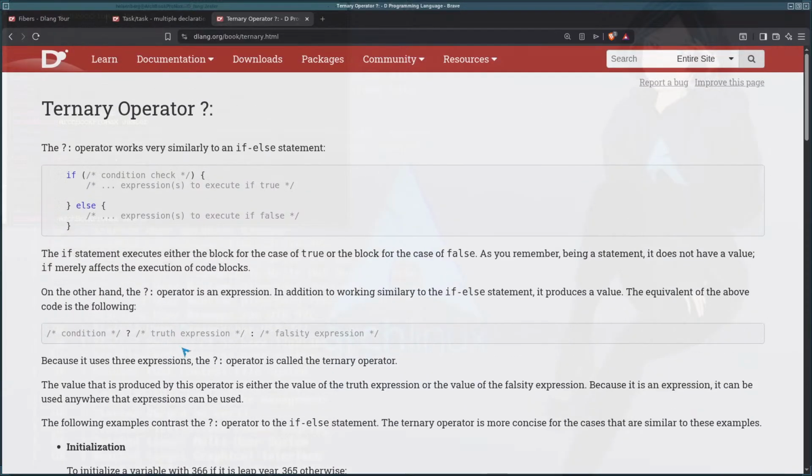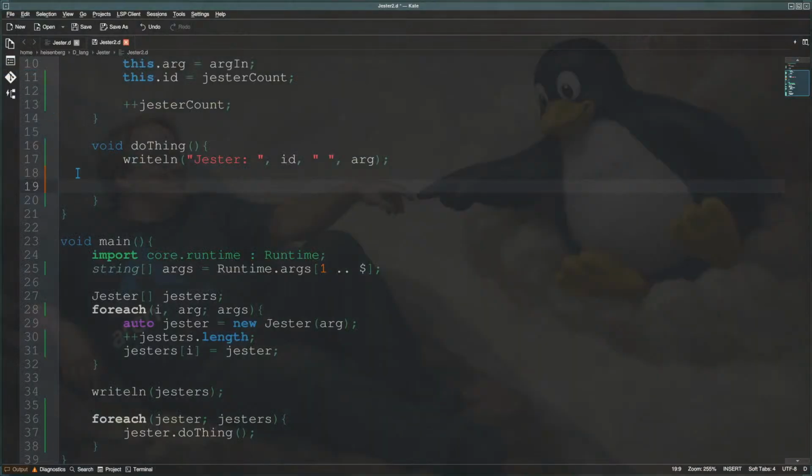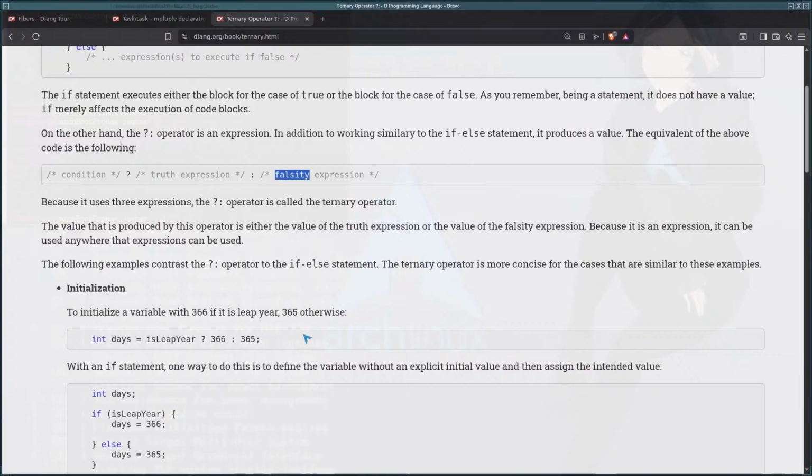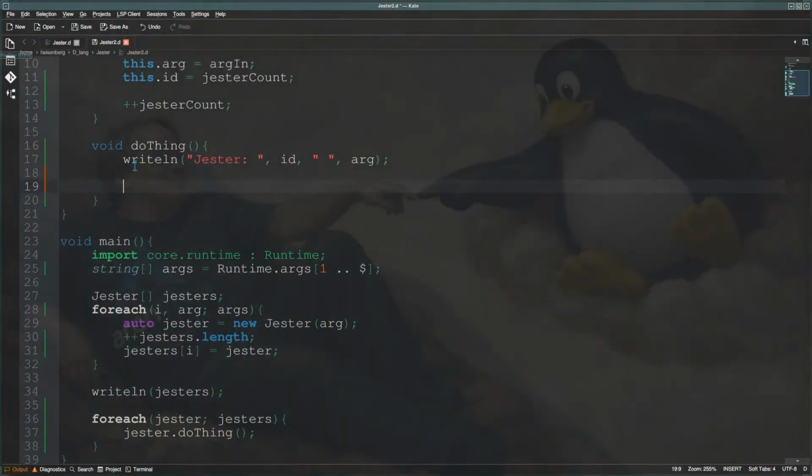So in this case, they had it as a Boolean, I think. So yeah, you have your truth expression if it's true, but if it's false, you can set false to your default, basically. And it looks really clean. So that's one of the things I want to implement here. It's just I always forget how to do them. I always go, well, how do I do this? Even though they are so simple. So condition, truth, and false. So the condition will be based off of arg though, since arg is going to be passed onwards.